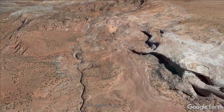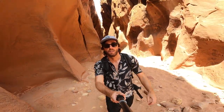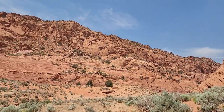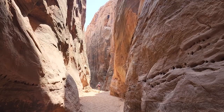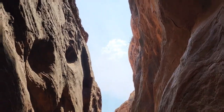If we were to do this again, we would just skip Buckskin and go straight to Wyatt Pass for the amazing slot canyons. As you can see, Buckskin was just mostly soft sand and dry heat. There were beautiful wave formations in the surrounding gullies, but not enough to justify the 14 kilometers of pain. So after we drank every liquid in the van besides the wiper fluid, we headed to Lake Powell.